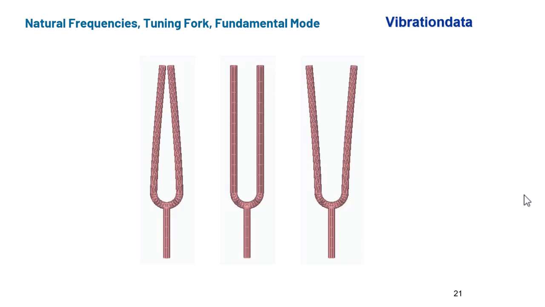Now I've got a time history from a tuning fork. I did a little science project, and I was able to drive the tuning fork into its fundamental mode using magnetostriction. We'll talk more about magnetostriction later on, but that's the method I used. Basically, I took an electromagnetic coil and draped it over one of the tines of the tuning fork and applied a steady state sinusoidal voltage signal, but more about that later on.